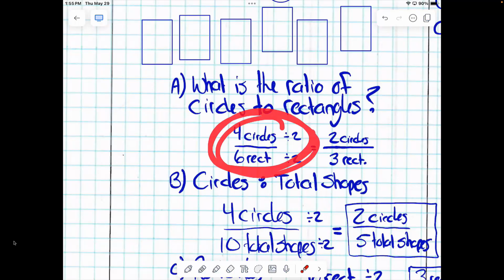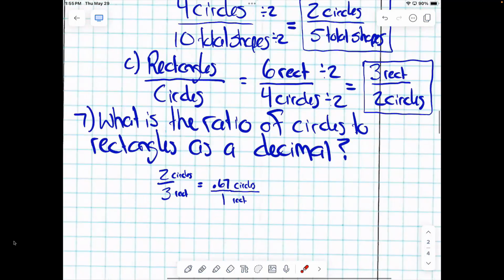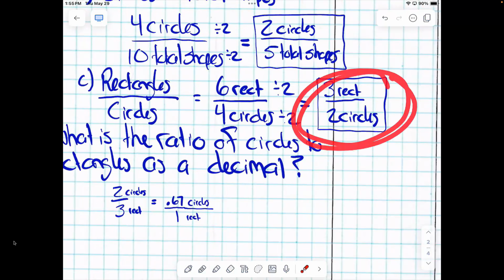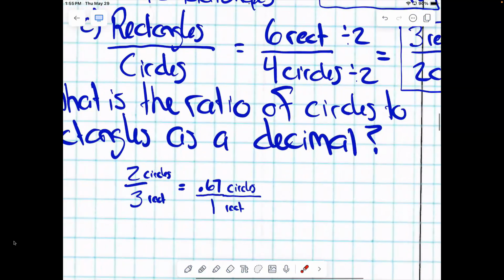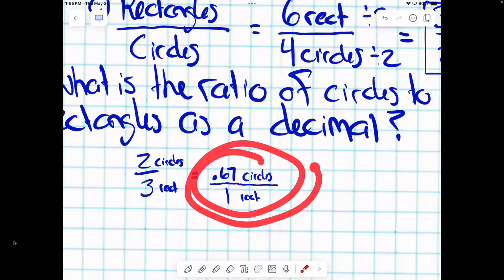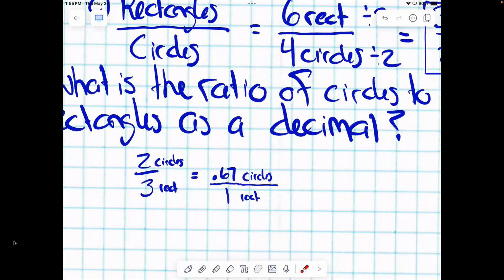Is this an acceptable answer for a ratio? No. Needs to be what? Sometimes ratios can be improper fractions. Is it okay to leave them as improper? Yeah, because it helps us see the relationship, right? Sometimes ratios can be converted into decimals, but you still are always going to have that decimal over what number? 1, because you're comparing that decimal to the whole number 1, right?